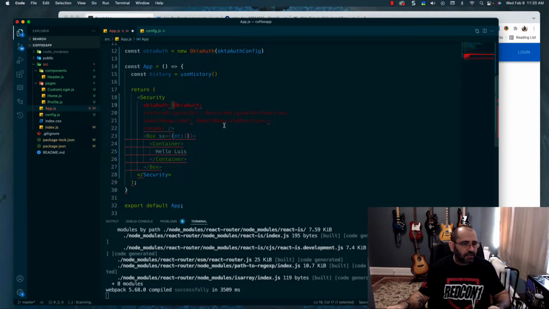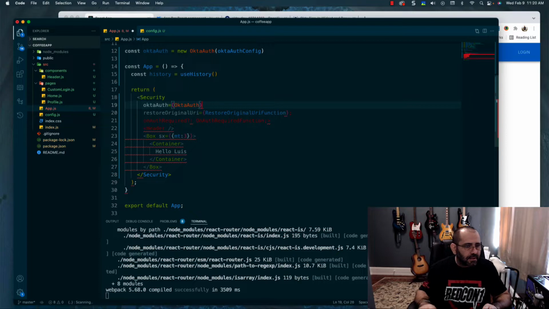So first thing I'm going to do is change that to an equal and wrap this in parentheses. I'm going to do the same thing to this and put that in parentheses. I don't need that, and I don't need that.